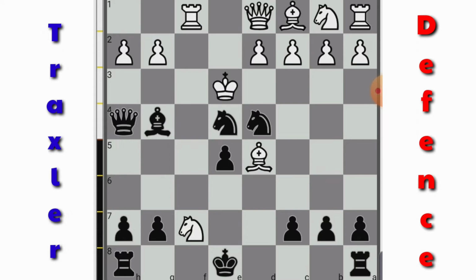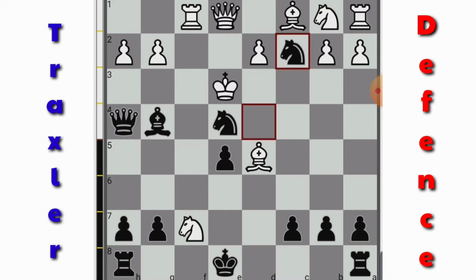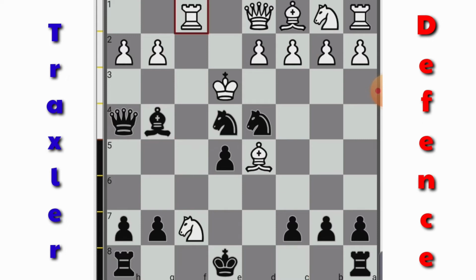Bishop g4, and rook blocks it instead. The reason the queen can't play here is because the knight will take c2, forking the king and the queen. So the best option white has is to play rook f3, sacrificing its rook.